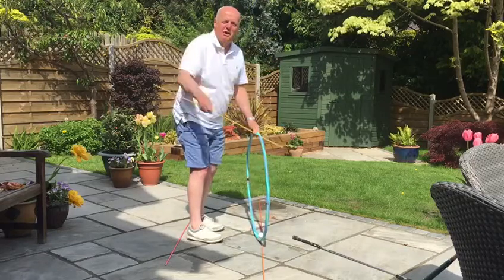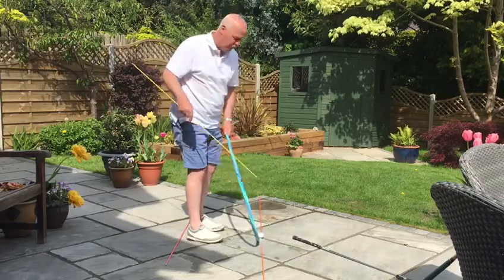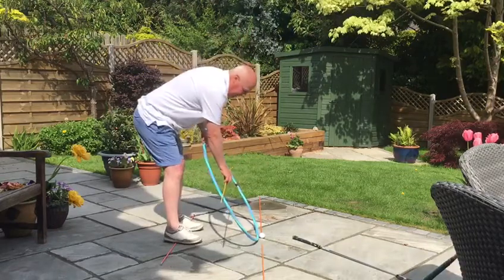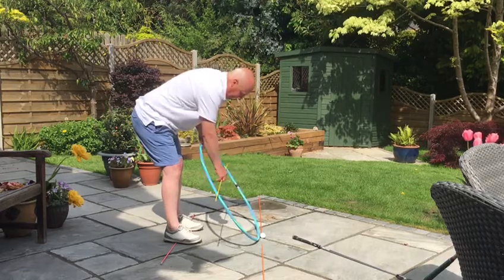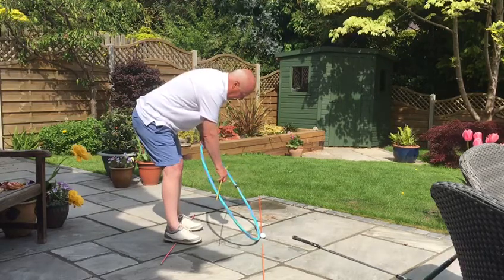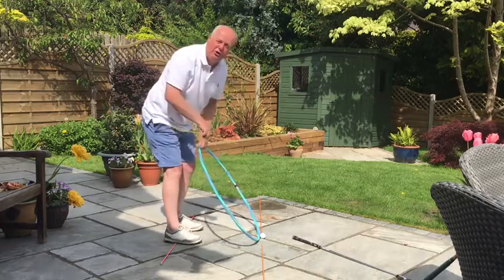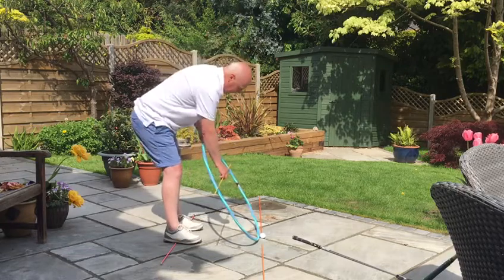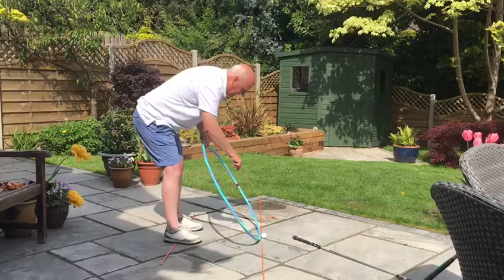But obviously the swing isn't vertical. The swing, we want to swing on an angle. So I'm going to put the hula hoop at an angle and rest the stick across the hula hoop. Now when this is parallel to the ground, it's also parallel to my target line. That tells me that the hula hoop is straight, it's on the right path. So if this is parallel to the ground, it should be parallel to my target line.